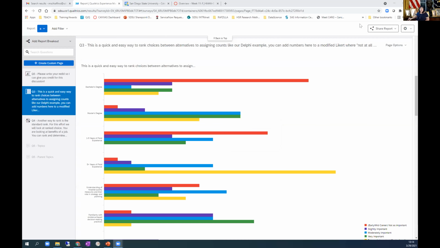And so you can see, I use Qualtrics. How many of you guys have heard of Qualtrics? It doesn't matter if you don't have Qualtrics, you can do this by hand. And if you recall, the first question was to ask you to rank choices between alternatives and to put them into different categories, right? And the idea was for you to select a range of alternatives. And the alternatives in our case were, can you guys all see the screen okay?